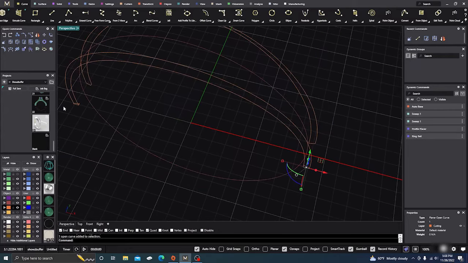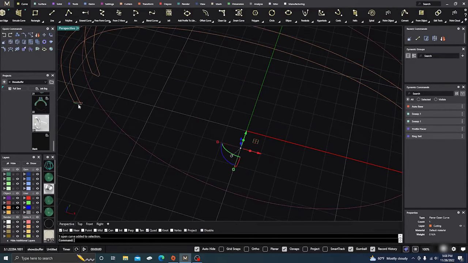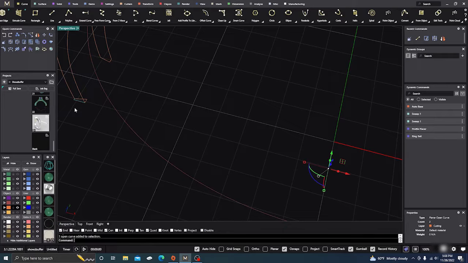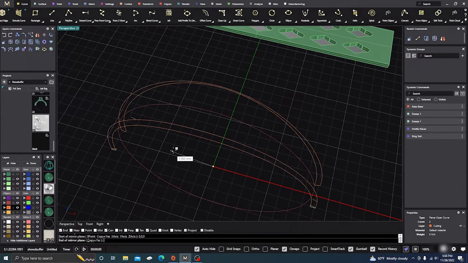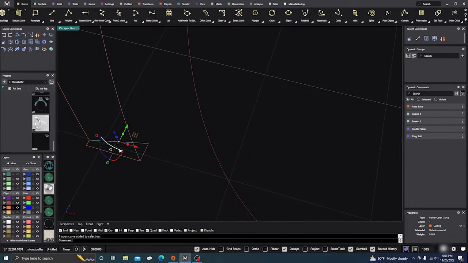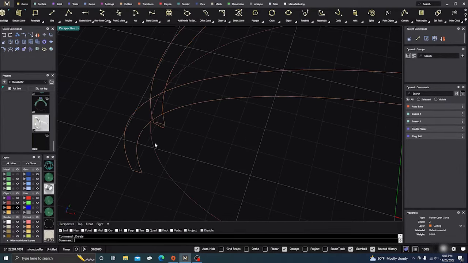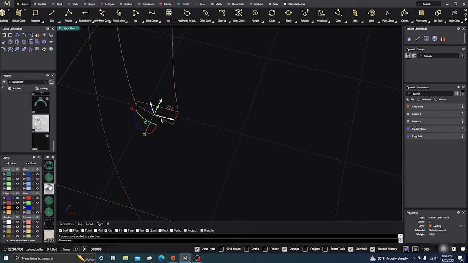And I'll take that one and that one, and we'll mirror it one more time over to the other side. F4. And hit enter. Okay, so we have this. We don't need these anymore, so I'm just going to get rid of them because they're kind of in the way.